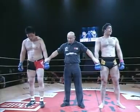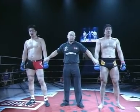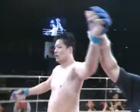Do you think Yamamoto's frustrated, being more experienced, that he was unable to finish Mubei? Or should he be just happy to have done what he did and survived the bout? No, I think Yamamoto may be a little bit frustrated. Here comes the decision. Mubei with one judge's favor. Perhaps the yellow cards did play a factor. A unanimous decision victory for Che Mubei, who improves to 2-0 here in Pride.